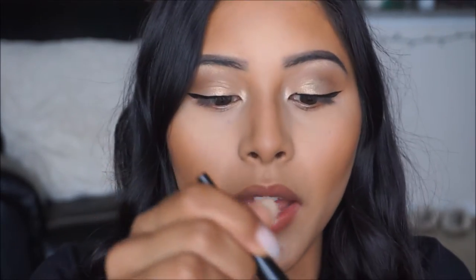My camera did shut off in the middle of me finishing up my eyes. All I did was add a little baby wing with this ELF liner — I really love this one because it's very felt tip and a little bit flimsy, so super easy to work with. For the crease I just went in with a smaller blending brush and deepened up that crease to make sure we blended out the eyeshadow. Next for blush I'm going to take this Wet and Wild Mellow Wine blush — I love this color because it's very coral, so it'll go perfect with our red lip. I'm just going to apply it on the apples of the cheeks.